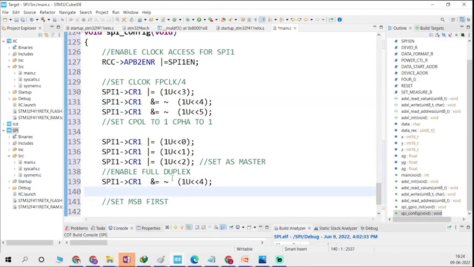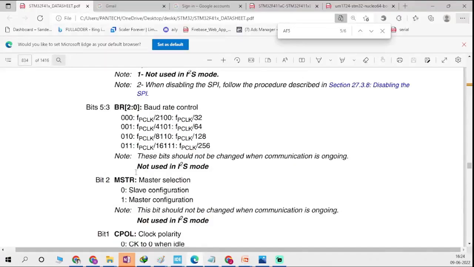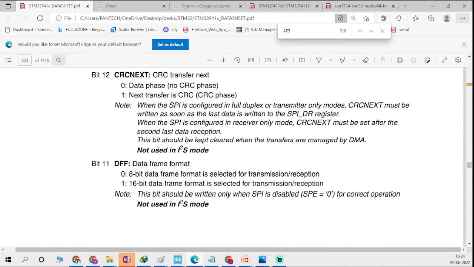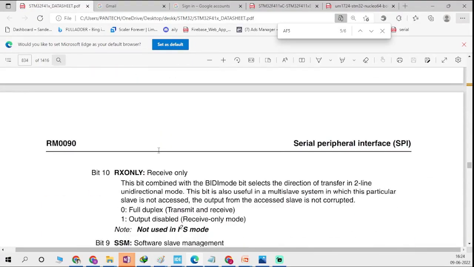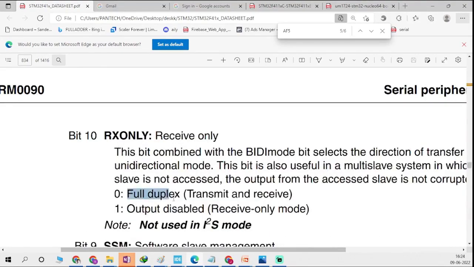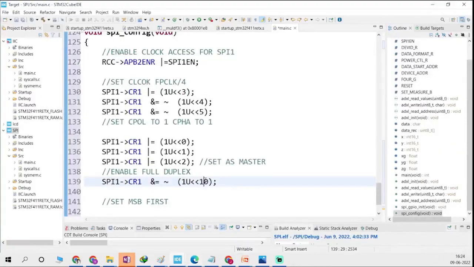For full duplex, you have to set the 10th bit as 0. So receive only. For full duplex, you have to give 0 for bit 10, that is full duplex. Okay, and we have given 0 to make it full duplex.